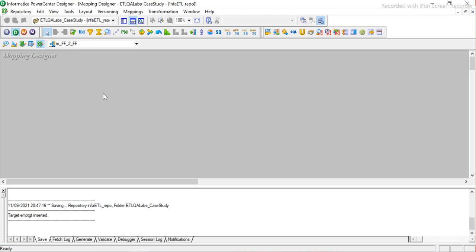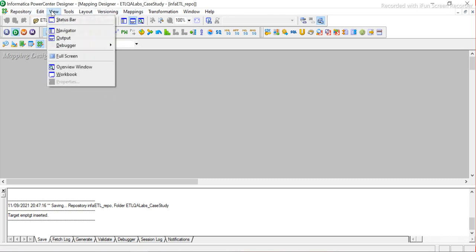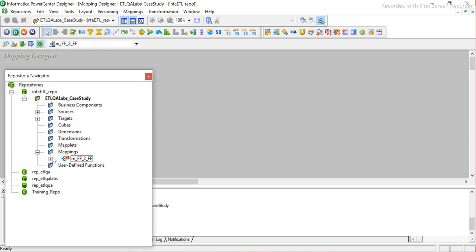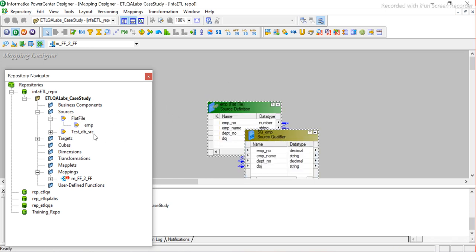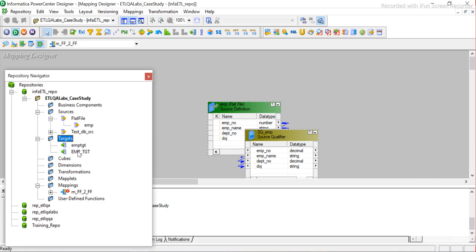Here in the mapping designer, if I import it, where is the source? The source is here. This is the flat file. I will import it here, and then I will also import the target here.